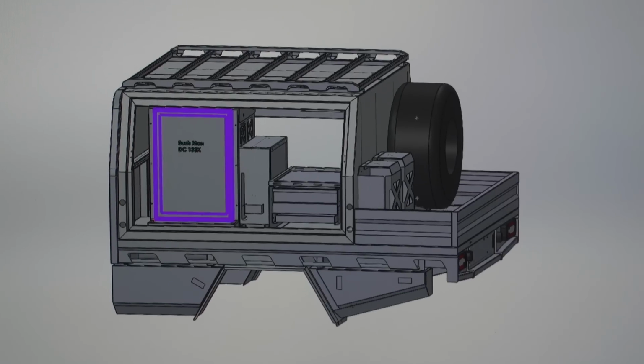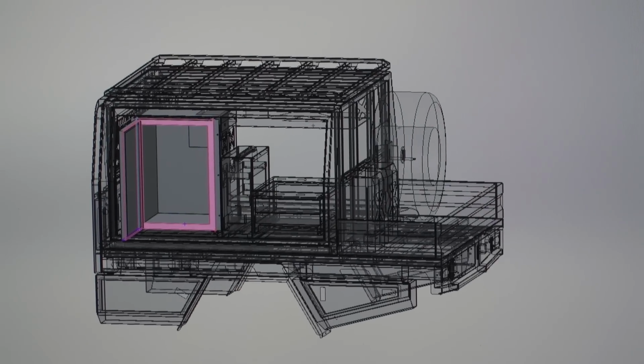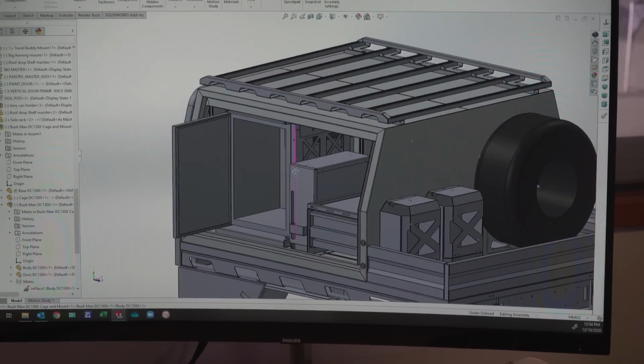We're going with our multi-rack system here, so it's going to look pretty schmick. Definitely. Internally, we've gone with the 130 litre Bushman's upright fridge. I want to try an upright in this one. We don't normally run them in our vehicles, but try the upright. They're a much lighter arrangement rather than choosing the traditional slide and everything.